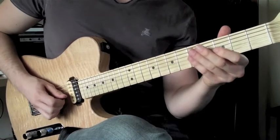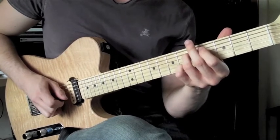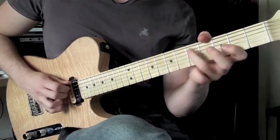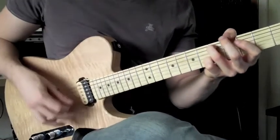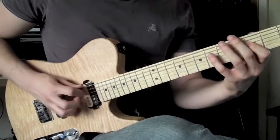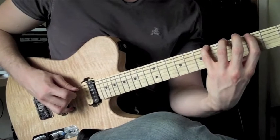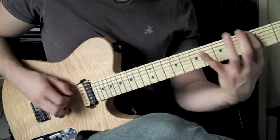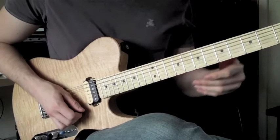So the last few parts, we were on the G string, pulling off to the D, repeating the G, going down to the 3rd fret of the D, pull off to open D, hit the 5th fret of the A string, pluck the open D with your right hand middle finger, down to the 3rd fret of the A, pull off, pick the 6th fret of the low E string, pluck the open A string, and then we're landing on the root note again, which is G. So that entire lick all together.